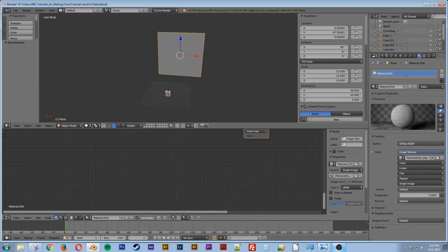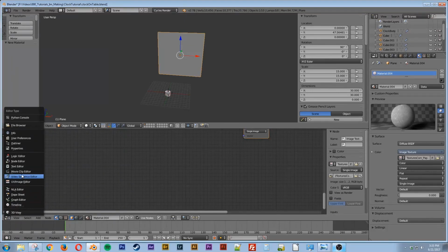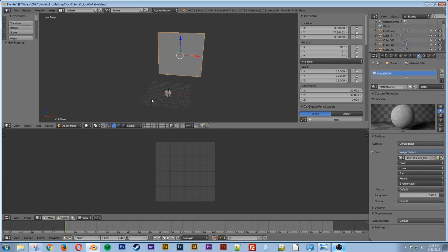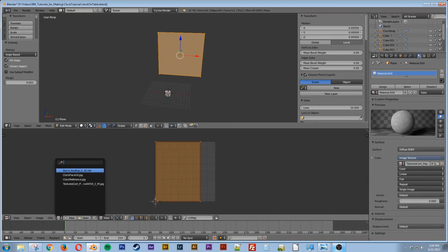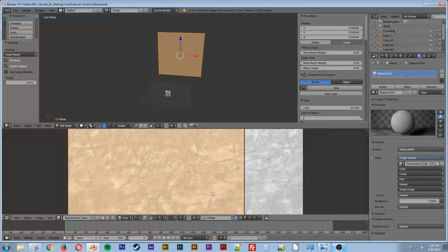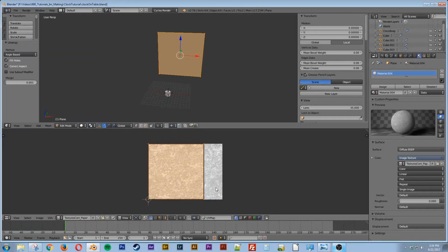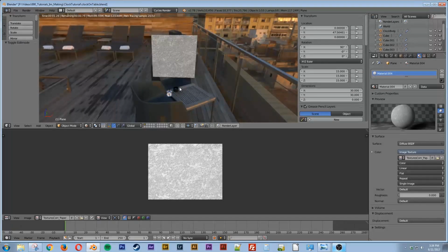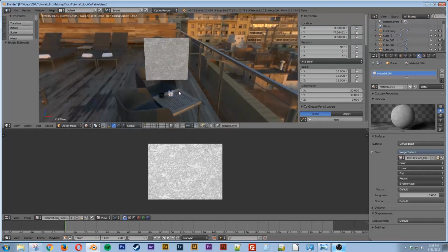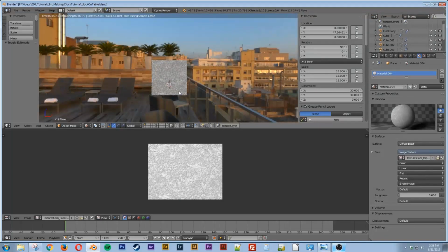Alright, and I'm going to switch my view down here into the UV image editor. I'll tab into edit mode, hit U, and unwrap. Alright, I'm going to click this little picture sign here, select that just so we can see how this texture is being applied a little bit better. Alright, I'm going to hit tab in the top with my mouse in the top section, hit Shift Z, and that way we can see this.